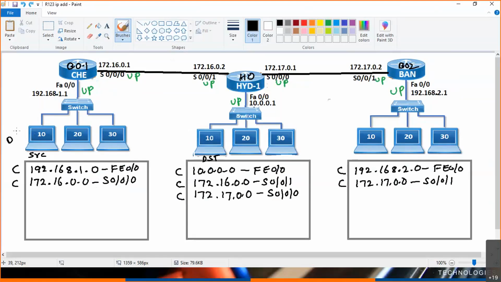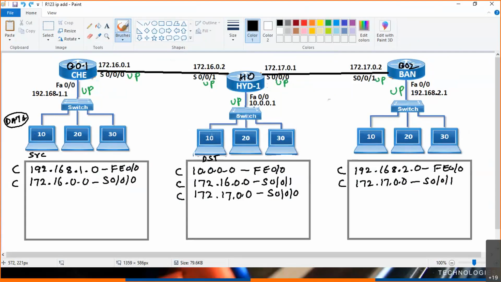Now this data packet, an IP packet, from the source device to the destination device, has to cross how many router interfaces? Four.